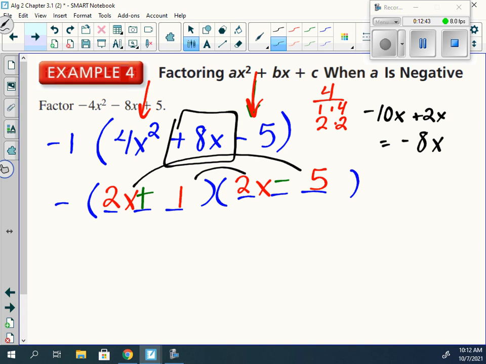So if I switch the signs, well, it would make the 1 negative and the 5 positive because, since both are 2x, it really doesn't change it. So here we can do that. But I think the better one to stick with, if we're going to stick with one, is to change the signs.